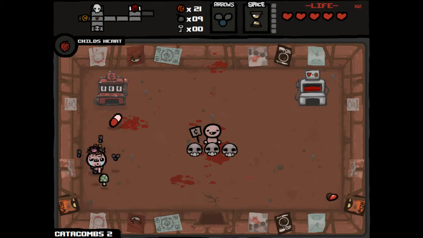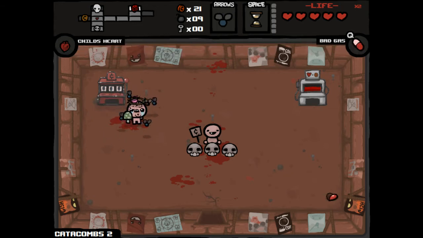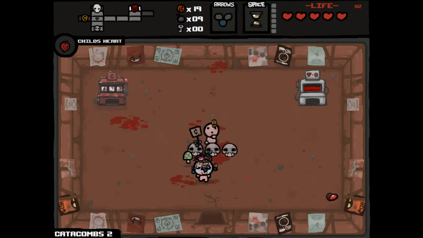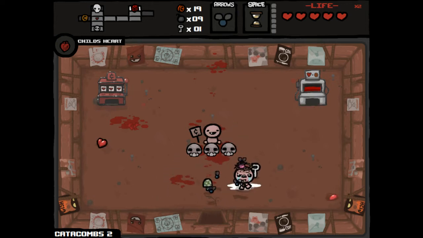Okay, so we got another one of these pills I encountered earlier. As you can see, it doesn't have question marks on it on the right side of the screen. It'll say what the pill does, so it's just bad gas. Like I said, it's kind of a neutral effect. It'll hurt enemies, but it's not really that useful because they have to be right next to you. So I'll just, okay, good, 2 keys, nice.